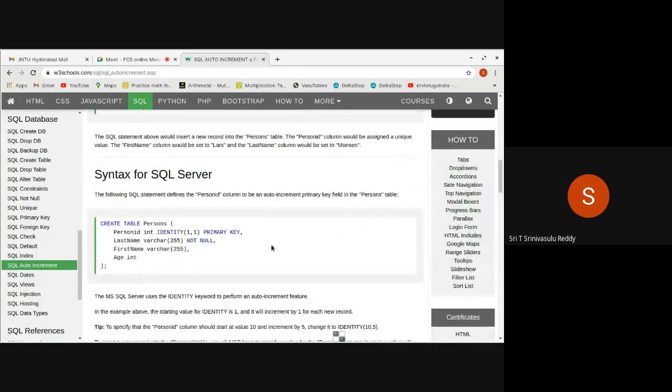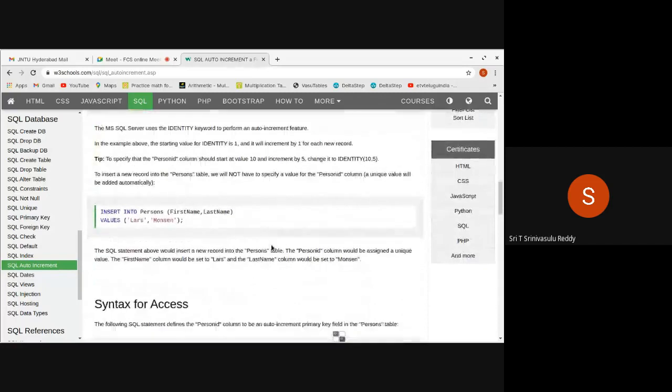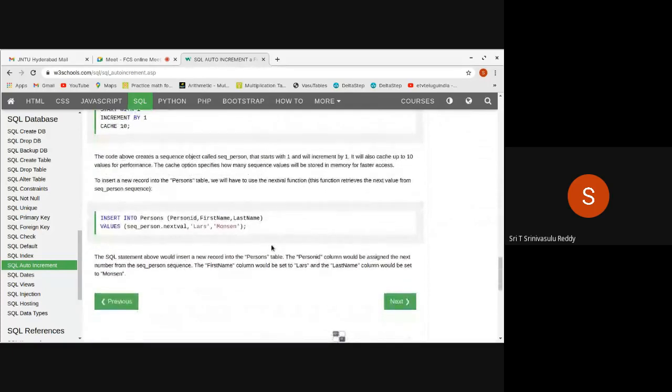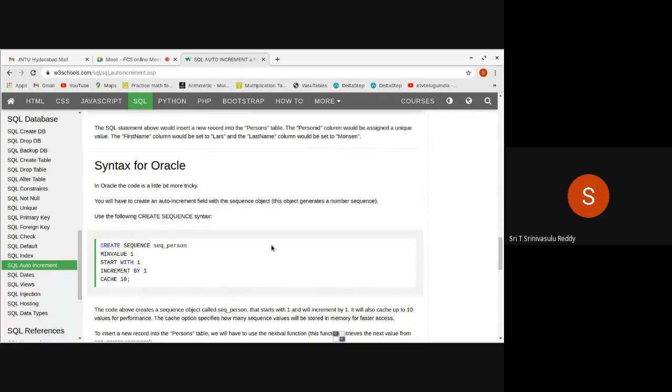If you learn the system properly, you can use it in a very efficient fashion, so that you don't have to do anything on your own. It's always going to take care of it. Sequence and all that is different. Oracle only has sequence numbering, minimum values and all that.